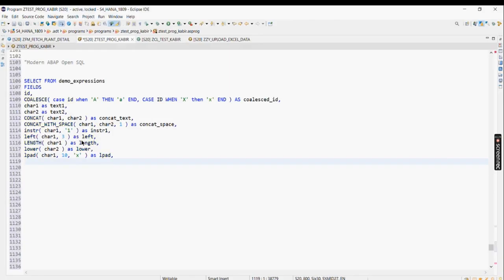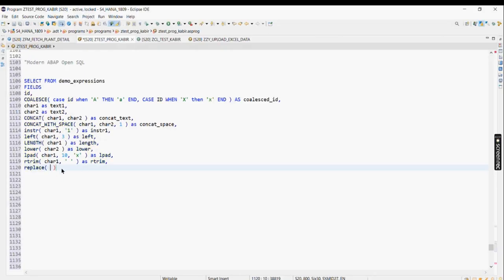Similarly, if I want to trim char1, so R trim, I'll trim it from the right side, char1 comma space, okay, as R trim. Now I want to replace.